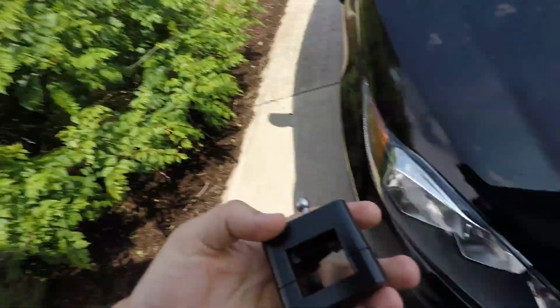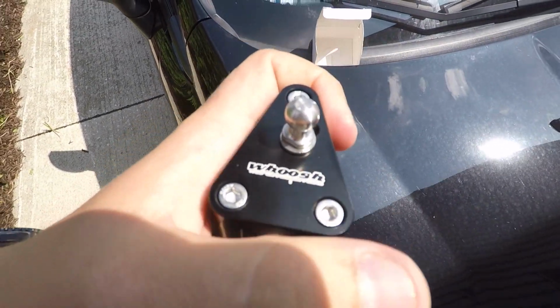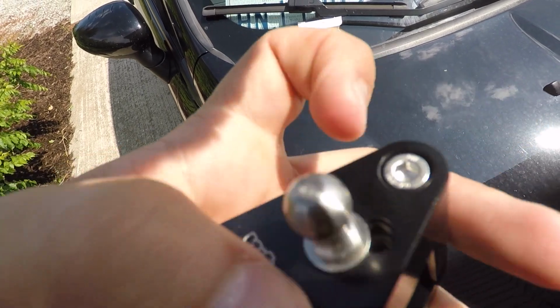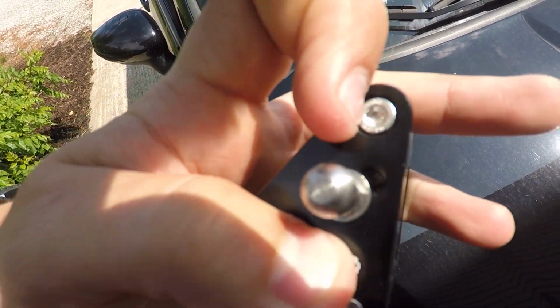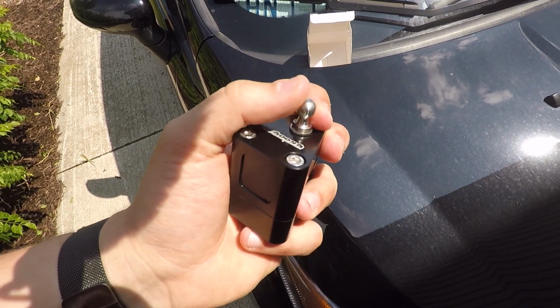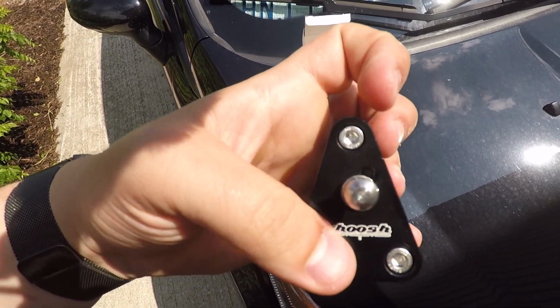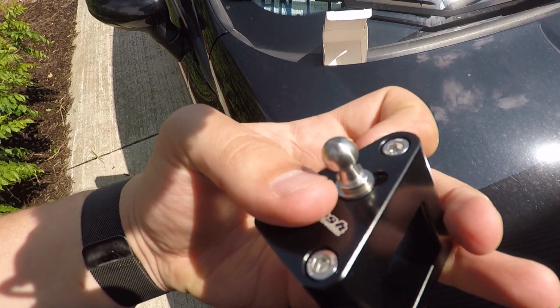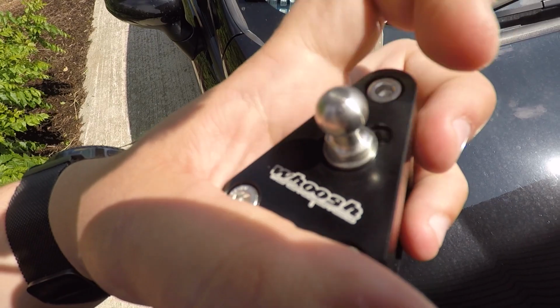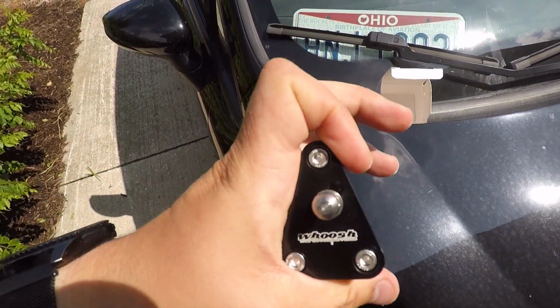Also, I forgot to mention that there are two settings on this. So you can see that there is a little opening right there, another little section. So what you can do is you can actually take this out and then move it to that hole. So where it's at right now is a 15% reduction in shifting distance, and you move it to this little offset hole just right there, and that'll make it 25% reduction. So I'm going to do the 25% reduction because this is America and we do quick shifts here in America.